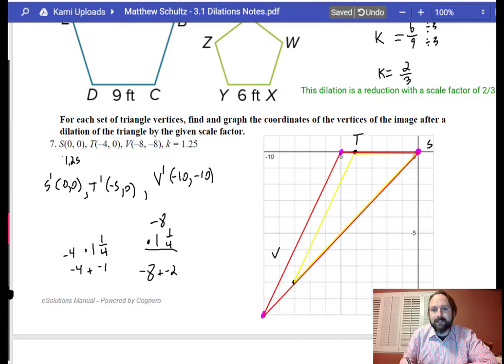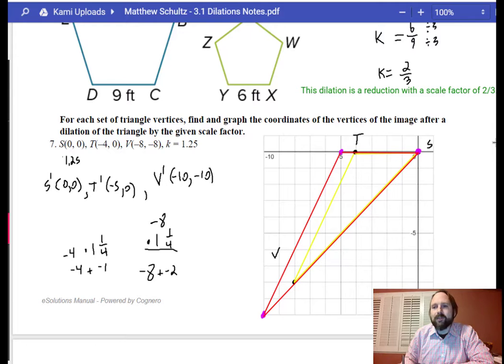In fact, this yellow and red line, if you have a side coming straight off of the origin, nothing's going to change on that. It's going to be on the same origin right there. That line should look exactly the same. Looking at this side right here, it looks pretty good, except now it's going to be parallel. So we're going to see a lot of parallel lines, and that's because similar shapes have the same angles. And if it has the same angles, it's going to be most likely parallel.